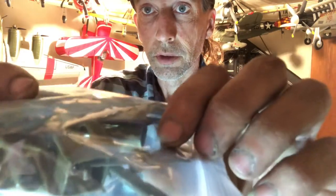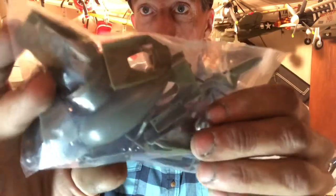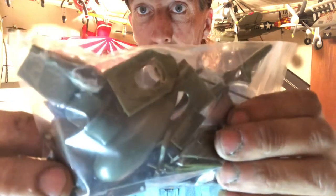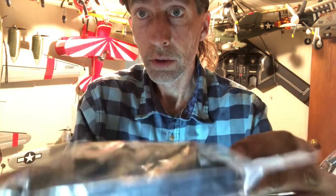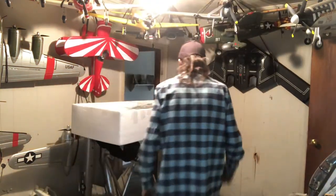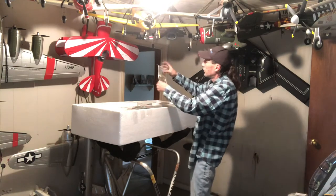I see a lot of plastic parts in there, pilots. There's a gun, there's an antenna, there's a radar, there's our tails for the bombs, there's a radar, pitot tube. Instruction manual.